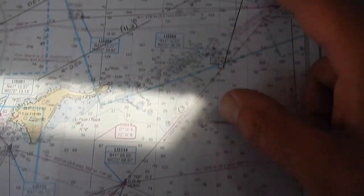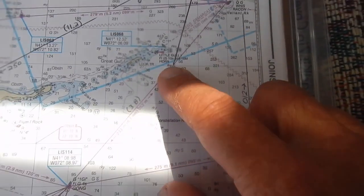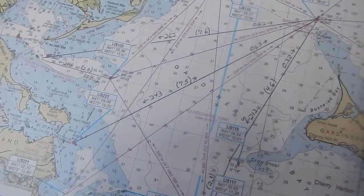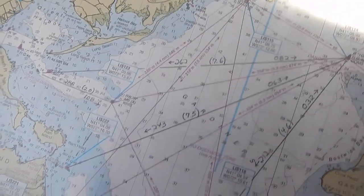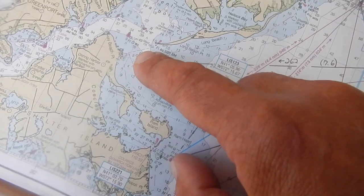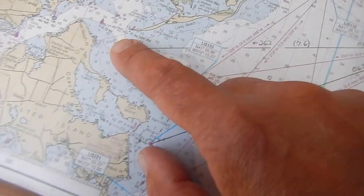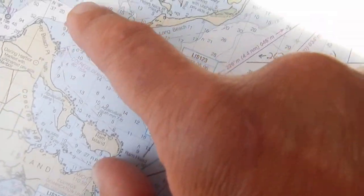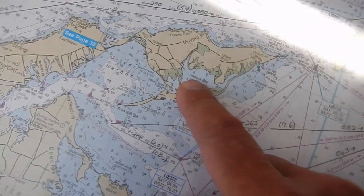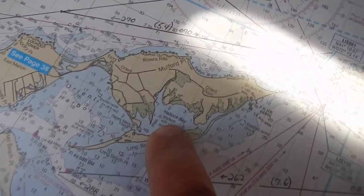We have another 45 minutes or so according to the GPS to get out to Little Gull. After which, we are going to head westward, and the wind should be more behind us there. Actually, I think we're going to head up into Halleck Bay, and I'll show you more detail on that as we get closer.